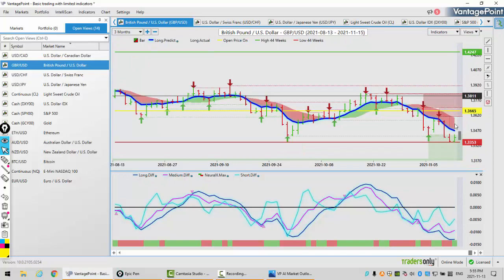If you click on the F8 in your VantagePoint software, you will get the long predicted. This provides an additional level of 134.67. Now, 134.67 is right on the VantagePoint predicted high for the day, or very close to it at 134.56. So this is the area we would target for shorts to begin the week if we anticipate further US dollar strength.